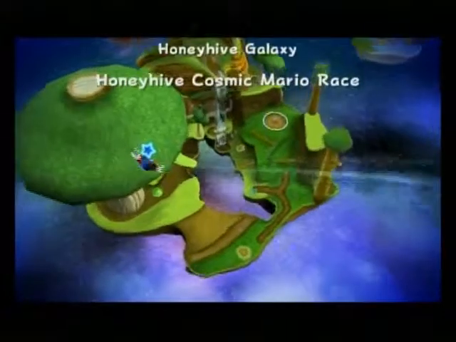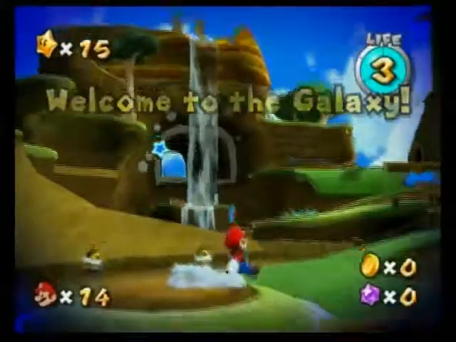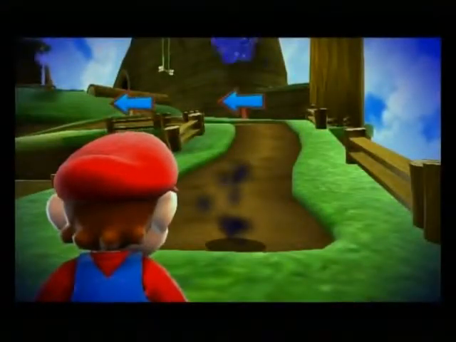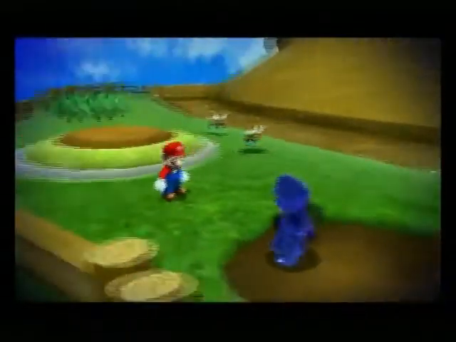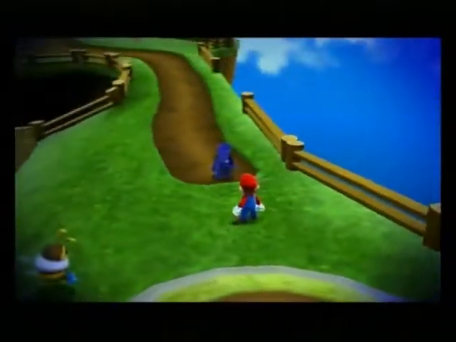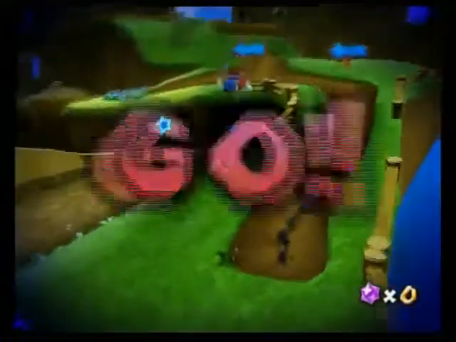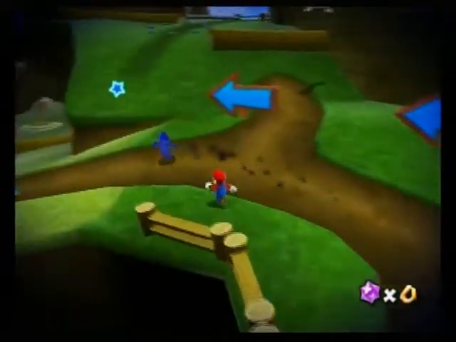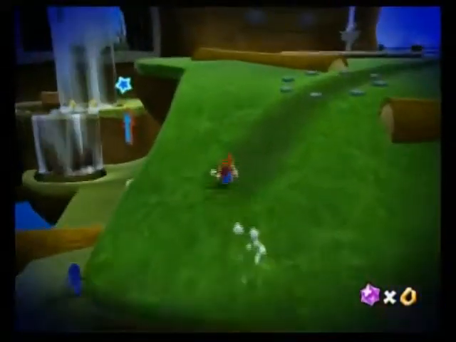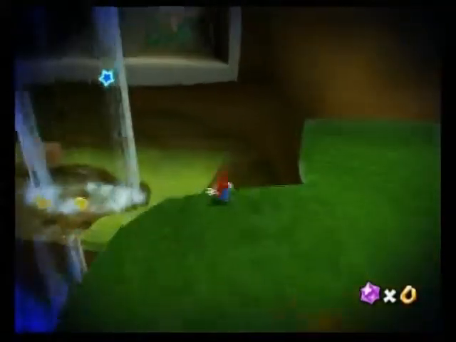So we can see the Power Star at the back of the planet. However, we're not the only ones going after it. This guy is. And it appears to be Cosmic Mario, which kind of looks a lot like Shadow Mario. But to get the upper hand against him, you want to hold down the Z button, and then press the A button at the go. If you time it correctly, you can actually get a boost. But I kind of failed on that one, I'm sorry about that.